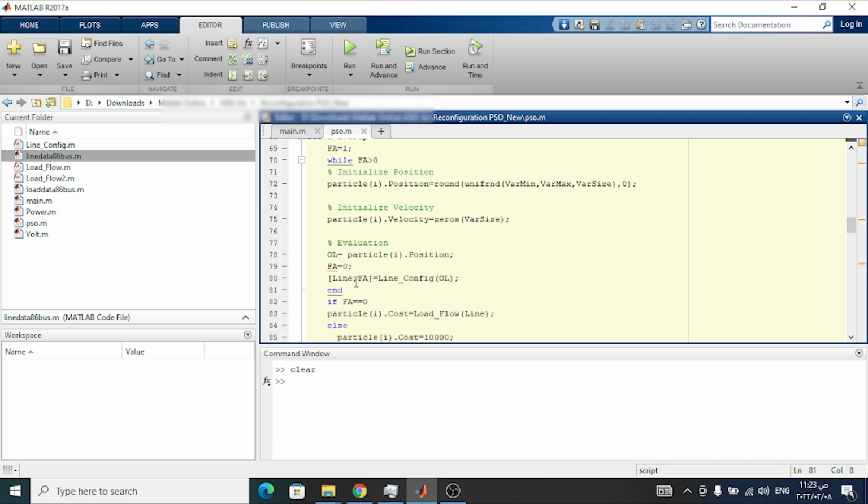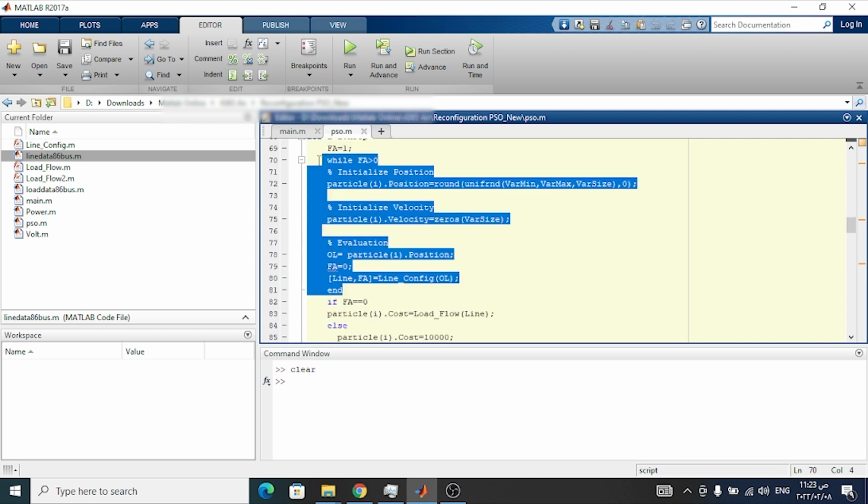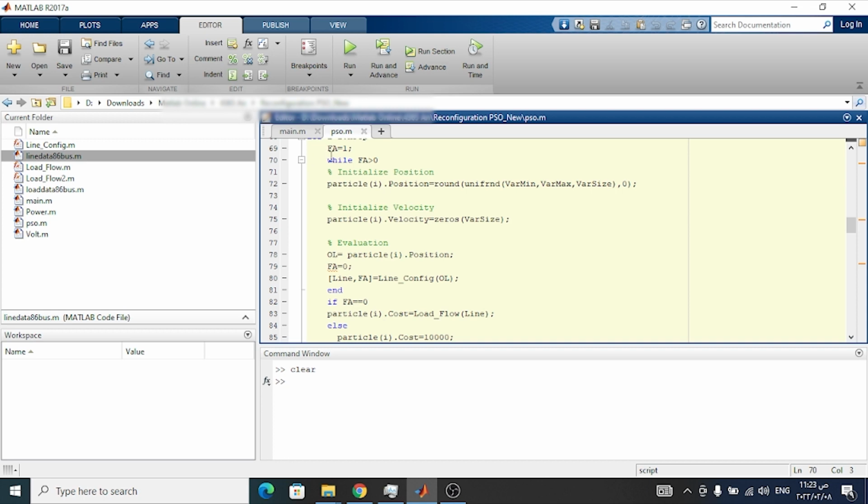From here to here, you may ask why the program initialization will take time. Because we have here a while loop that does not exit until it reaches a randomly chosen particle position that achieves the constraint.